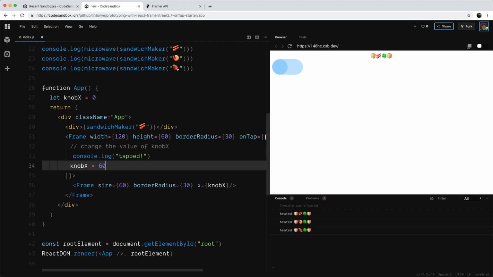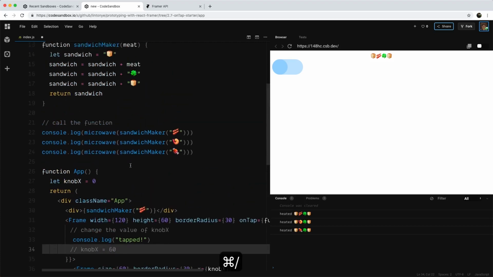It's a number 60. But in React, this does not work. It does not work. And I'll explain why when we learn React State. For now, let me just type in what works. It's more fun to see our toggle become live, right? So now let me just actually comment it out.